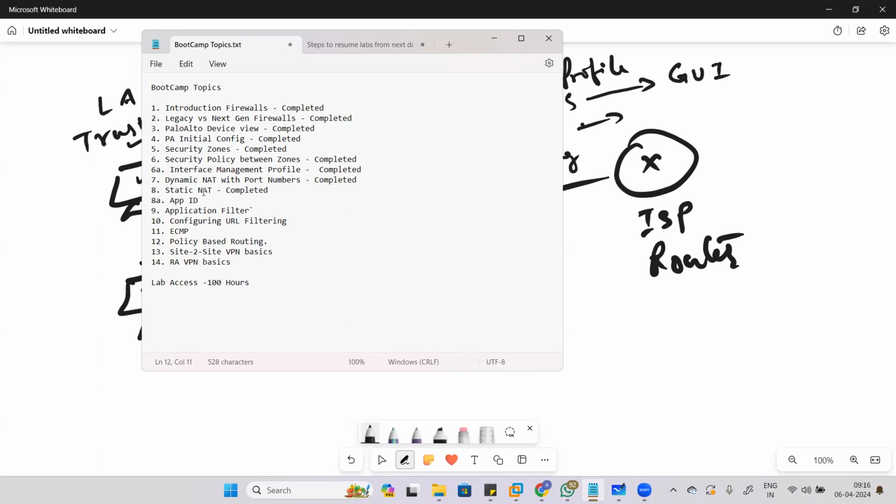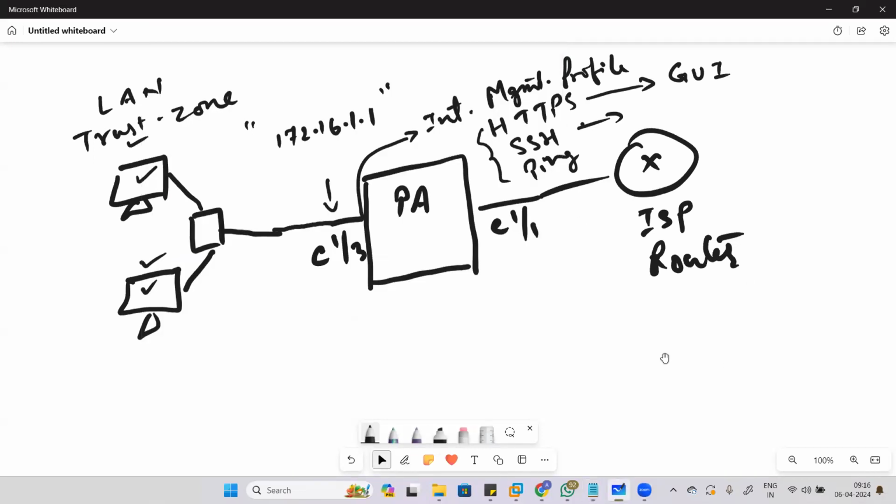The reason I keep on modifying the syllabus or adding on top of it is so that you understand what's the main topic. If you have to understand what application filter is, you need to understand what app ID is. If you don't know app ID, then it will be difficult for you to comprehend application filter's functionality. Okay. Cool. Let's get started. I'll quickly clean this up. Okay, this looks cool.